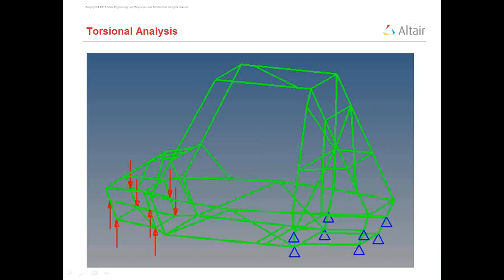In torsional analysis we are going to constrain the rear end with all the 3 degrees of freedom, that is translation along x, y and z axis, and we are going to apply an equal and opposite force on the opposite sides on all the 4 suspension pickup points. We can pick any amount of force to find the torsional rigidity. So for this I am going to take around 3G on one side. So I am going to apply 3G force in one direction and the 3G force in opposite direction.